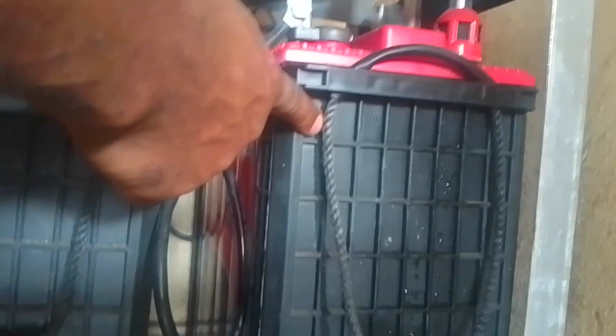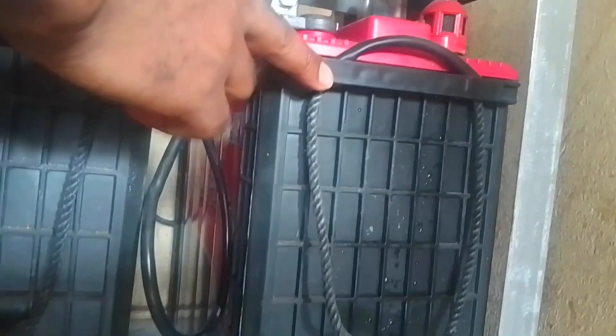Let's check out the connection. Here I have this cable connecting the two terminals of the battery from the negative to the positive, to add up the 12 volts here to the 12 volts here to make it 24. This is the cable that links the first battery to the second battery.